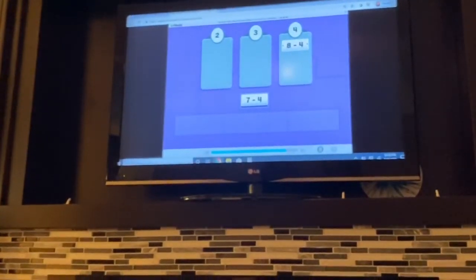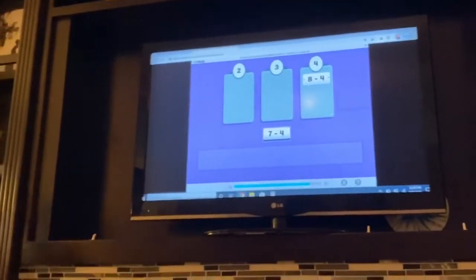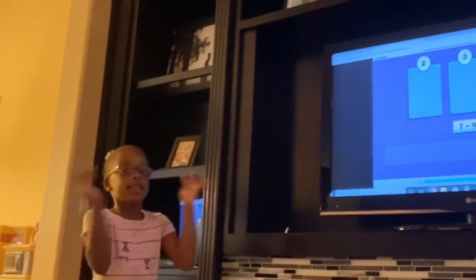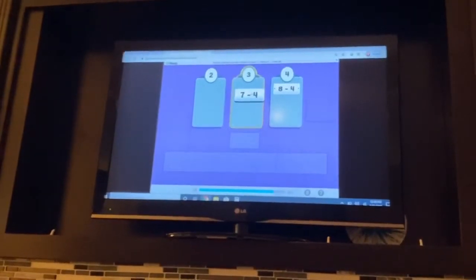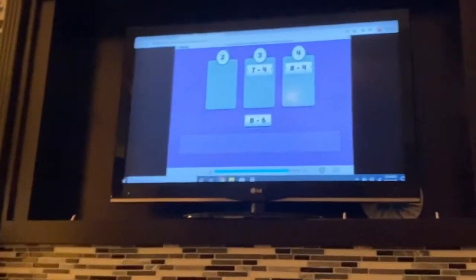What is 7 minus 4? Show me 7 minus 4. Show me 7. Take away 4. 3! Equals 3.